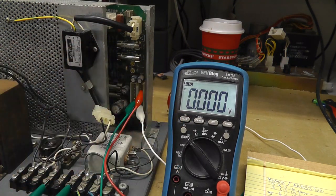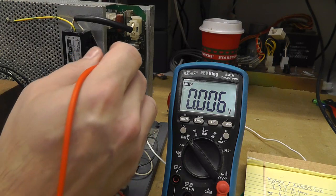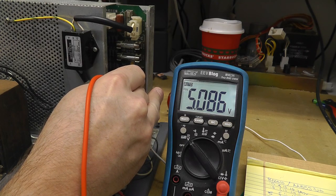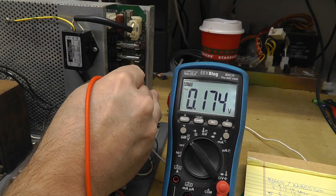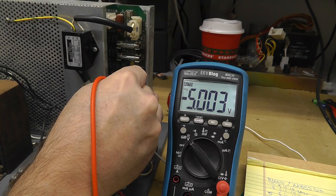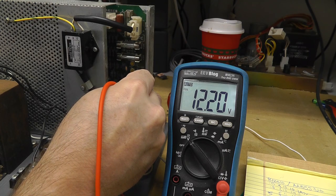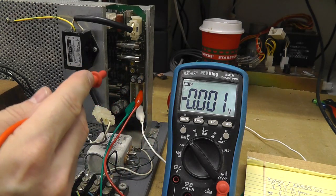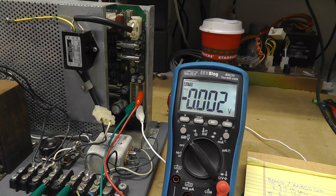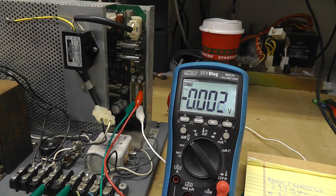Going to DC power on the meter — there's our 5 volts, that should be our negative 12 and we have nothing, that's our minus 5 and we're good, and that's our plus 12 at 12.2V. There are individual adjusters for all of those voltages. I'm okay with 12 volts — it can typically go up to 12.5 and there's no load on it right now.